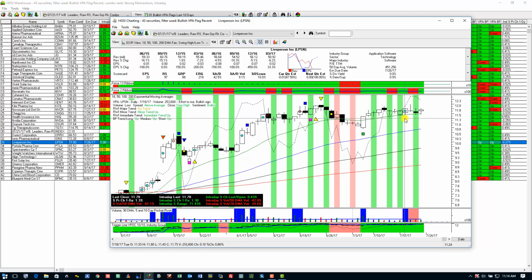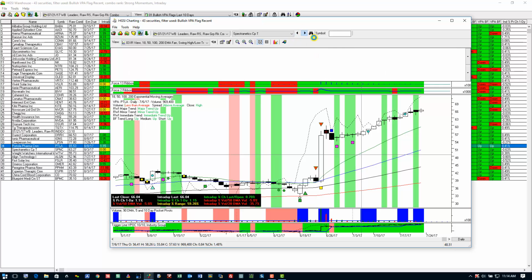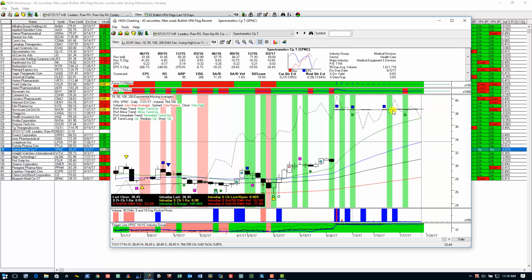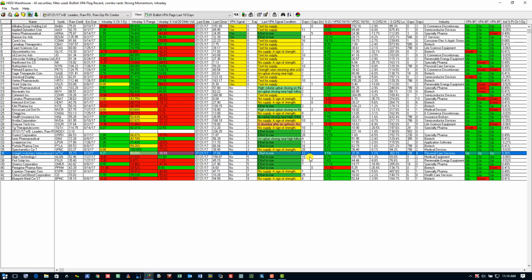This one was 3 days ago. It hasn't done much yet. The earnings are coming up on the 26th. Here's your VPA flag. This would have appeared before, but it only references the last one. Look at these good VPA flags on these stocks. Now this is a buyout. Here's your last one. What's the date here? Once again, 3 days ago.